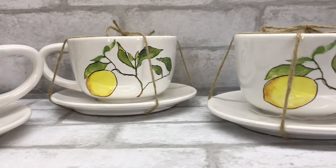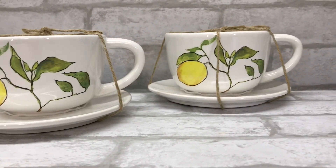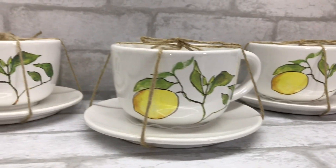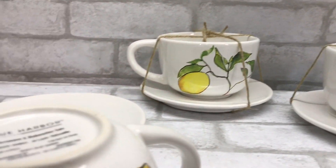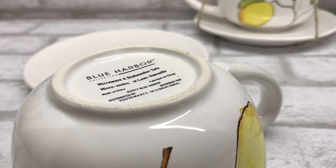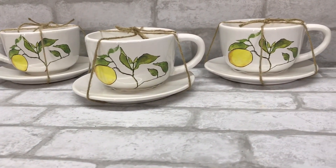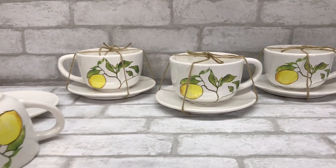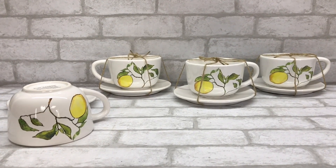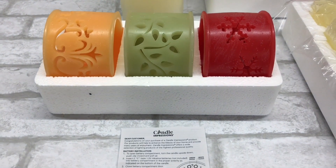Let's dive in starting off with these adorable two-piece lemon teacup sets. These are so precious and right on trend. The best part is not only are you getting the two pieces for $1.39, but they are also a department store brand. These are Blue Harbor teacups and plates — microwave and dishwasher safe, 2017 edition. I actually pieced sets together just like this with twine at my yard sale. All of these were roughly six dollars.